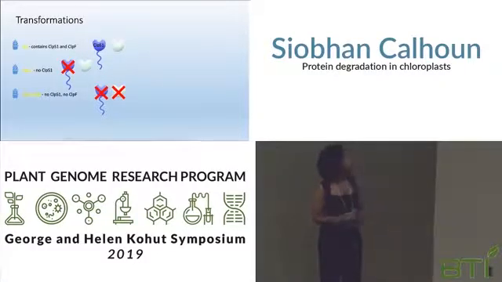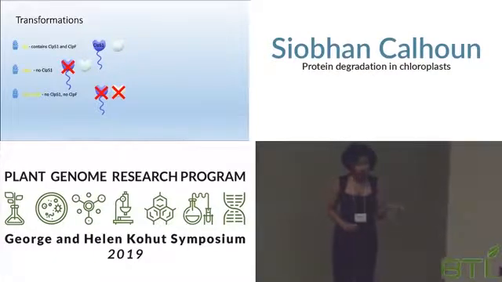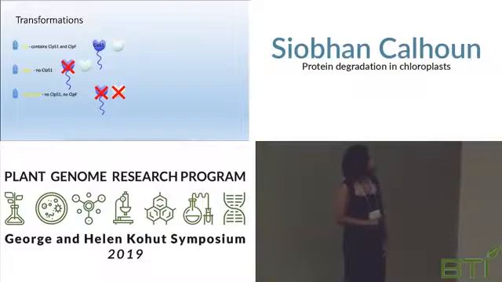And the three different backgrounds are our wild type, which contains all the CLIP machinery necessary for degradation. So it's got the CLIP S1 adapter protein, and it's also got a CLIP F protein. And this CLIP F protein is just a posited co-adapter of the CLIP S. We're not quite sure what its function is yet, but we didn't knock that out in our wild type version, so it's still there. We've got a CLIP S1 mutant that does not contain any CLIP S1, but it does have the CLIP F protein. We've got our double mutant also, which has no CLIP S and no CLIP F. So those were our three backgrounds that we had.